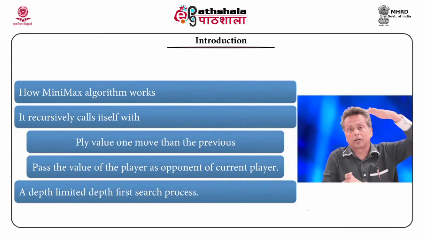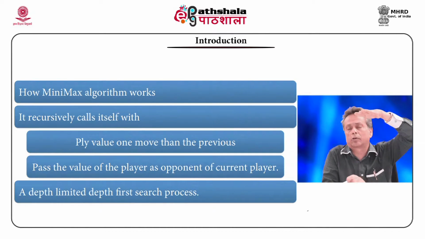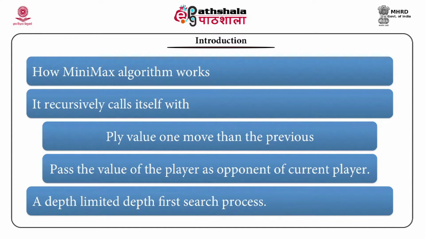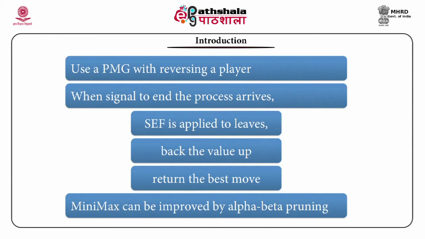Depth limited, why? Because you cannot explore the game tree completely, given the time available or whatever, so you just stop somewhere in the middle. Remember, we discussed the plausible move generator in the previous module. The plausible move generator is assumed here. Remember that the plausible move generator is based on a given game, so we cannot generalize. We just assume that the PMG exists and will generate nodes for us. The static evaluation function is also assumed to exist. We don't define any static evaluation function here.